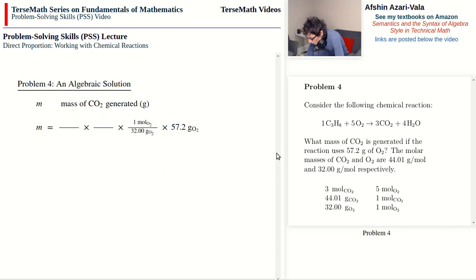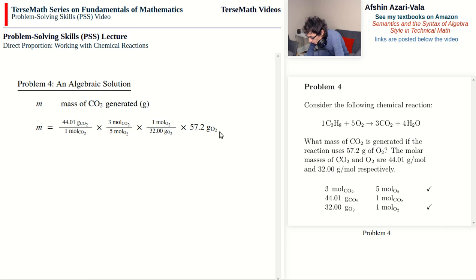Now that we have moles of O2, we can use the values in the chemical reaction. Those are 3 moles of CO2 and 5 moles of O2 to relate moles of O2 to moles of CO2. So let me first check off the relationship that I used. And now I need moles of O2 down here. You can find it here. So 5 moles of O2 goes down, 3 moles of CO2 goes on top. And let's check off the next one that we used. And now the last one, moles of CO2, we need that one down here, and we put moles of CO2 down, 44.01 grams of CO2 on top. And we have our relationship.